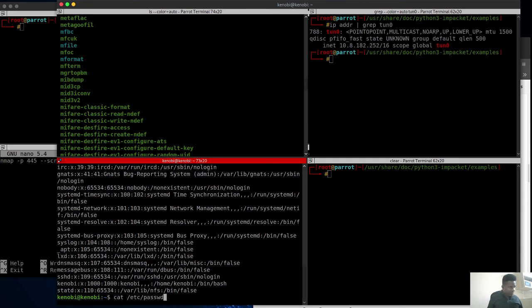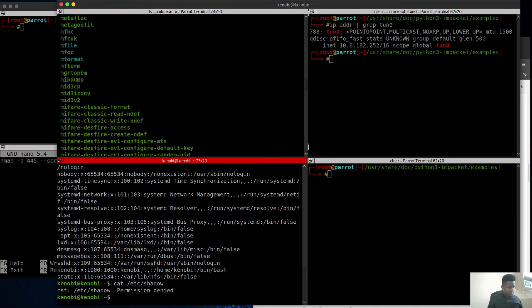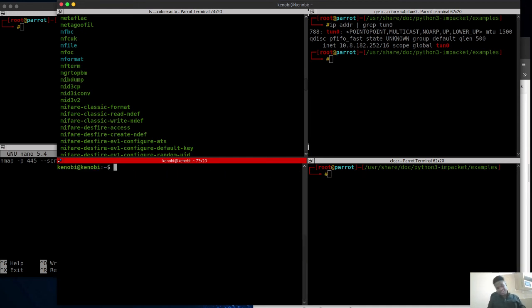Maybe do that for shadow. Can we? Obviously not, I know. Okay, so we're not root yet, so who am I? Obviously we're not root yet.